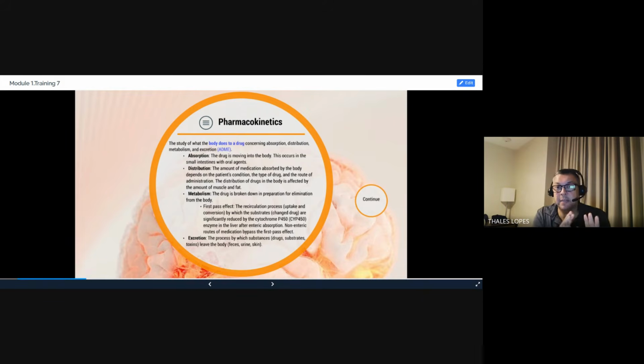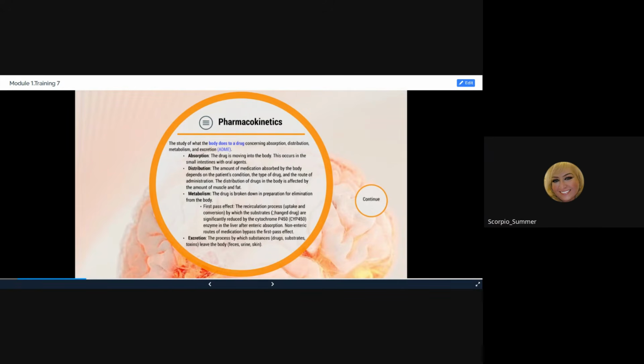So just because you have a black box warning, high yield point number one, this will likely be on your board, you do not discontinue the medication. You look at the research and you compare the positives and negatives of why you prescribe it. Okay? And point two is that just because it's a black box warning doesn't mean you should not prescribe it. It's just a warning that you have to discuss with your patient, right? And then evaluate, should you do it or not? Okay? Thank you so much. I appreciate that. Thank you.